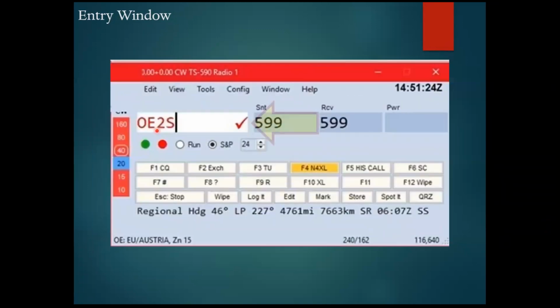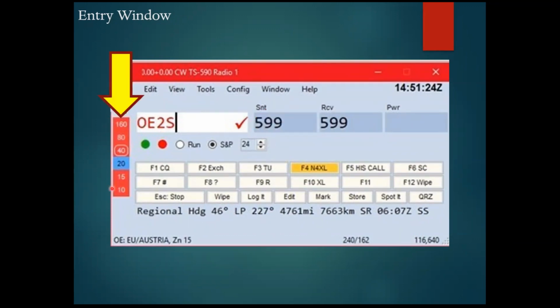The next thing was, here's a screen where OE2S is a valid call. And it said, yep, that was a valid call. Doesn't mean you copied it correctly and you got the right call. It's just a backup to let you know that, hey, that is an active valid call for somebody who's been in contest for the last couple of years. So it's an added insurance mechanism, or feel good to you, that you very well might have that call correctly.